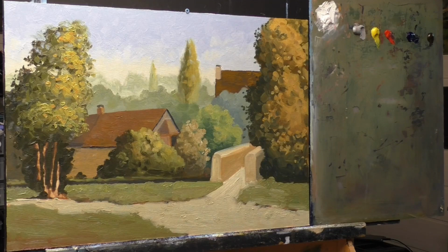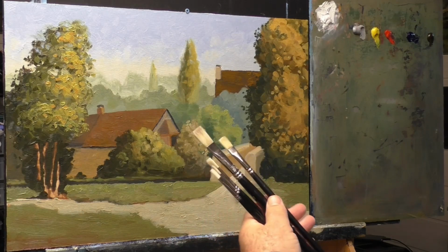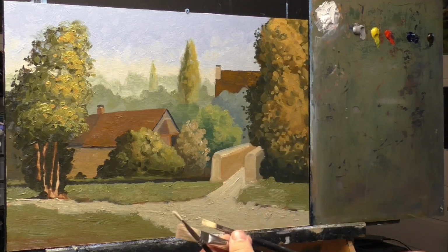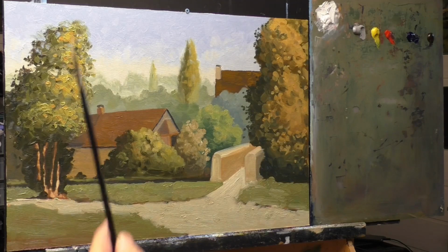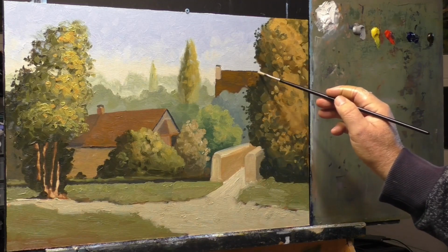We will use some Rosemary brushes, a selection of different sizes going from 2 to 10. The 10 I'm going to use for the sky. These are mostly flat brushes, but I'm also using a couple of filberts to do the leaves here.